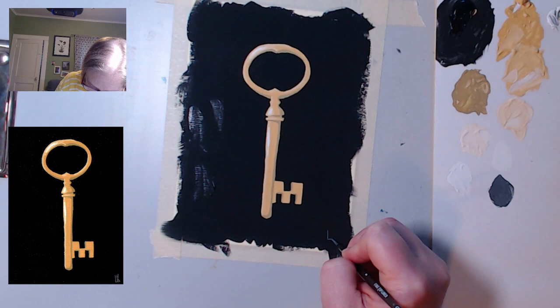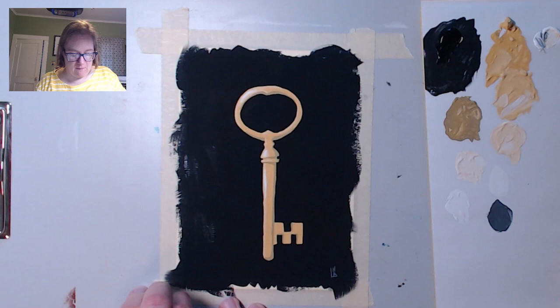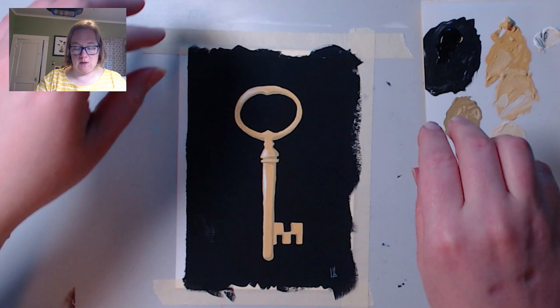Now for the exciting part, I'm going to peel off the tape. We shall see what we have. I really like this. I'm happy with how it turned out. See, if you, like me, are using paper and tape, be sure and be very careful pulling up that tape so you don't rip up your paper.